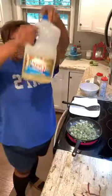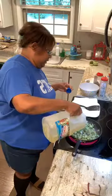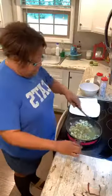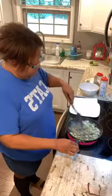Look, do you see this? Did I tell you nothing in here is small? There's very few things in this kitchen that is standard size. Because I cook a lot. I use a lot of seasoning. So it just makes more financial sense for me to buy bigger things.